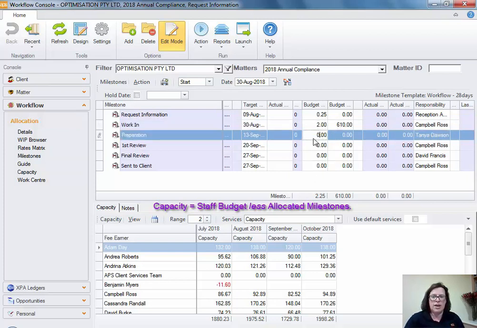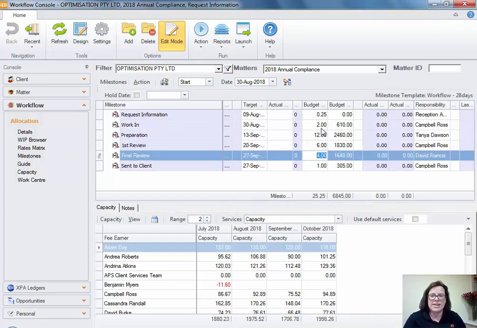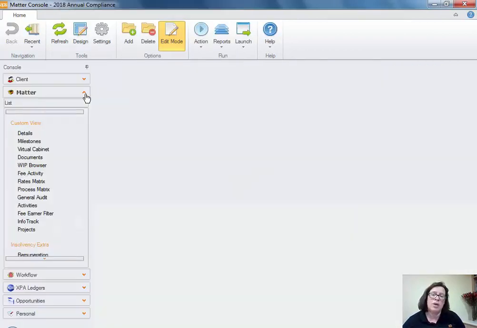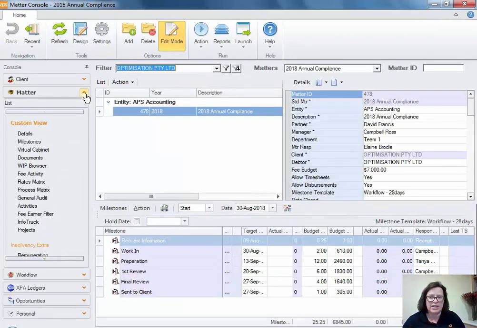So we can go through and assign the relevant budgeted time for these jobs, and you'll see here that the actual budgeted dollars is adjusting as you're assigning that through. So you're building up your budget. So as that's being completed, you will have a total milestone budget here of $6,845. You can review that and set that back to our fee budget that we saw earlier of $7,000. So that is setting up the initial work or the engagement as it's coming in and assigning staff to that.